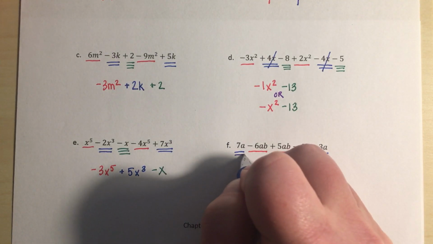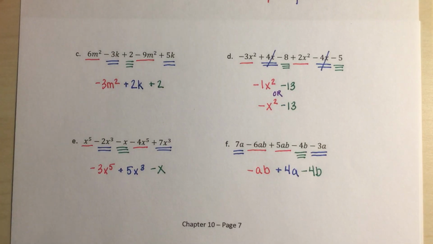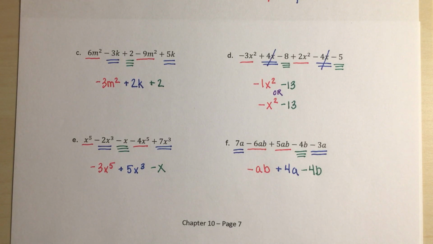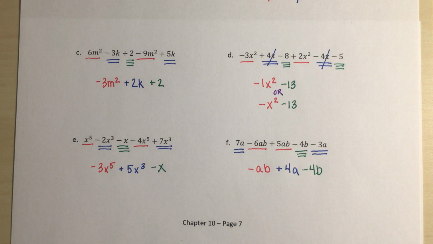So again, combining like terms is something that we've done before. We're just using our numerical coefficients out front. We're not changing our exponents. The only thing that we've added is that when we write our answers, we generally want to write our terms with the highest exponents first, and then work our way through until we get, if we do have just a numeric term that does not have a variable, that's going to be the last term. As we're going through the next few sections, adding and subtracting polynomials, we're going to use this idea of combining like terms in every single problem that we're going to be doing. We're going to be using it in some of the multiplication problems that we're also going to see in section 10.4 as well.